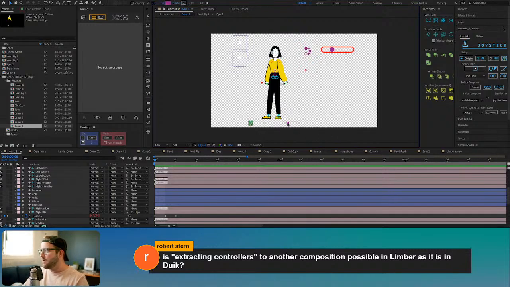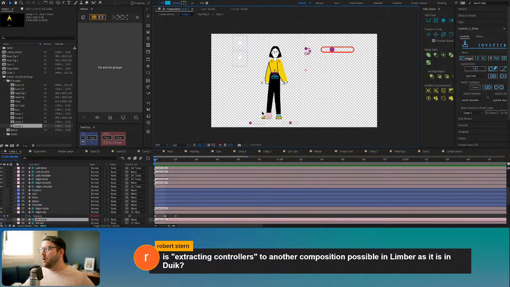But I also have these sliders to change the position of the feet. So these sliders and everything that they control will be extracted when we extract with Duik. But what about these controllers, these Limber controllers? We can extract them. So to do that, okay, I'm trying to work out in my mind the order of information I want to present. So yes, you can.